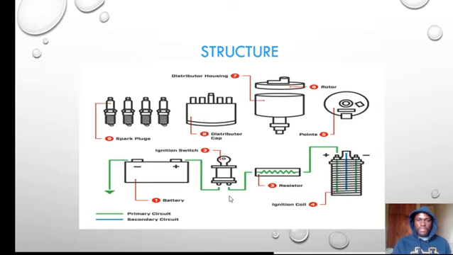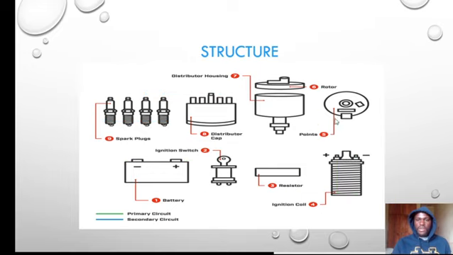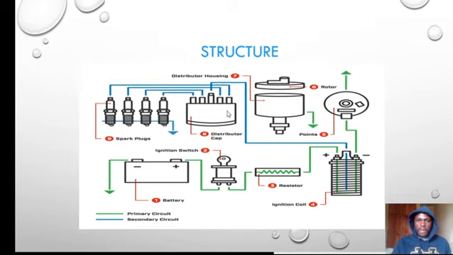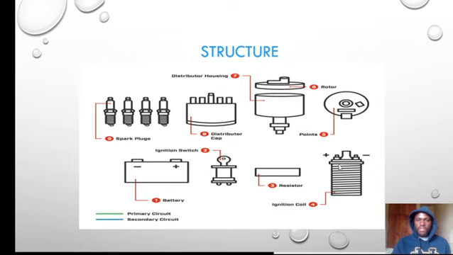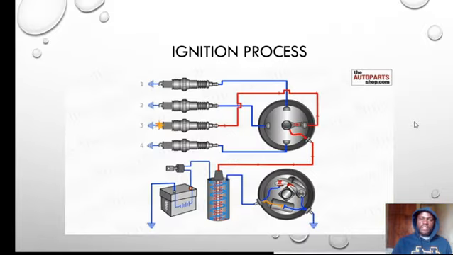The battery flows in like that, and then it comes here. This is the ignition coil, and now it goes to the rotor, and then we come here to the distributor housing, and after that the distributor cap, and this distributor cap will do what? It will distribute this high voltage that has been converted by this ignition coil, and therefore each spark plug will produce sparks depending on the flow of the cycles. So that is the ignition.